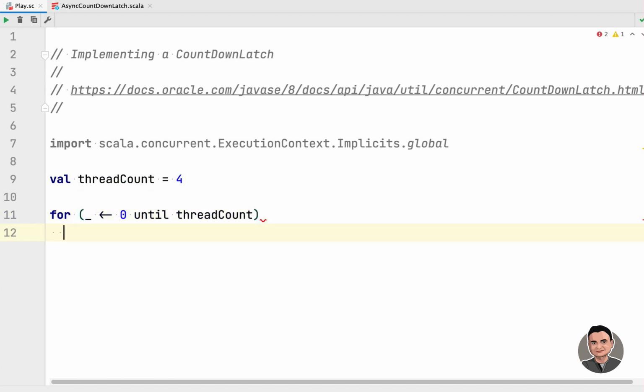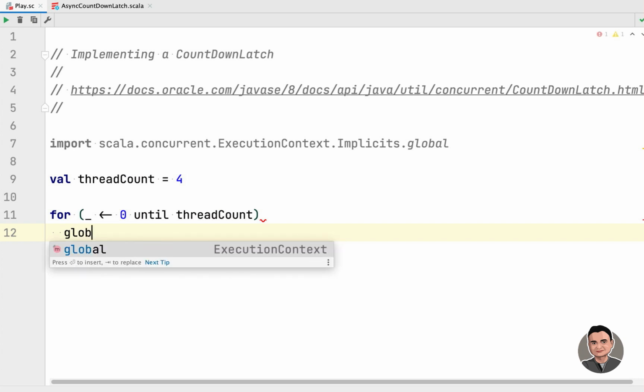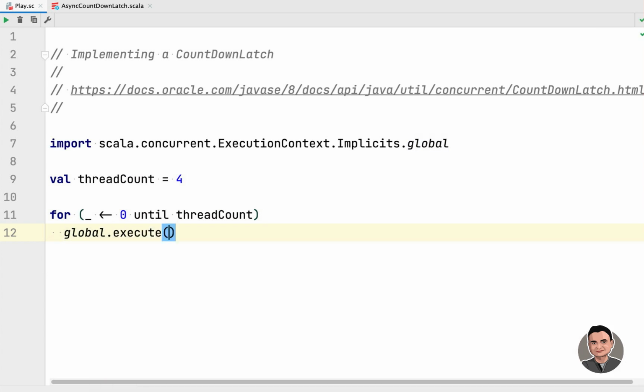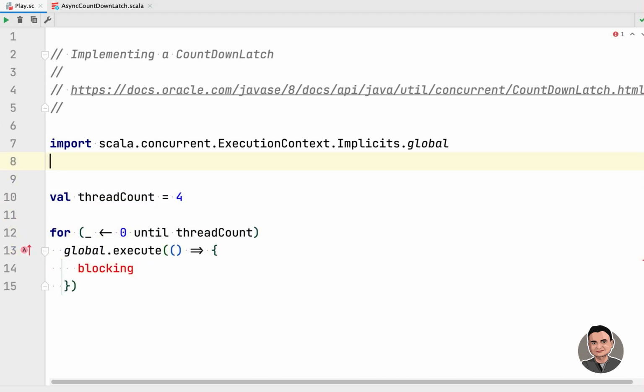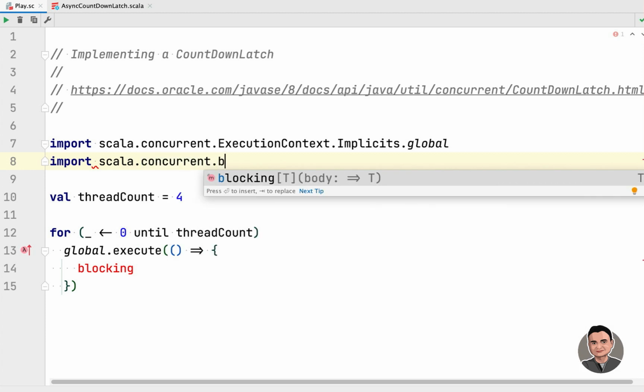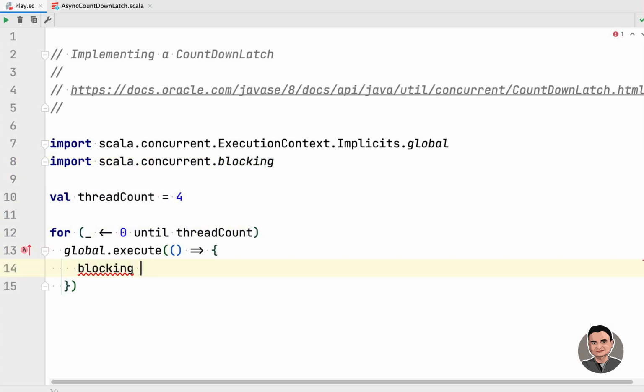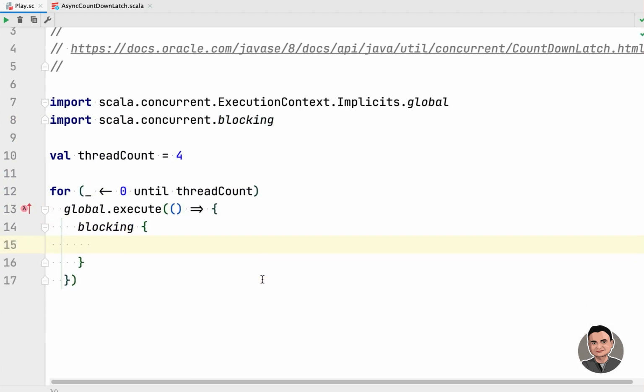So going in a loop and starting some threads via the execute method of our thread pool. Let's also use the blocking context like the good Scala citizens that we are to instruct the underlying thread pool that we are doing something blocking, because we will.